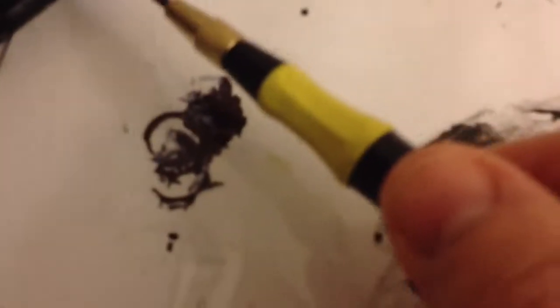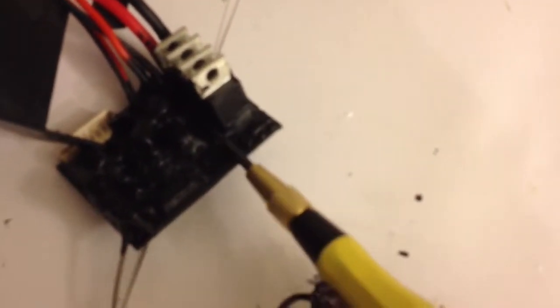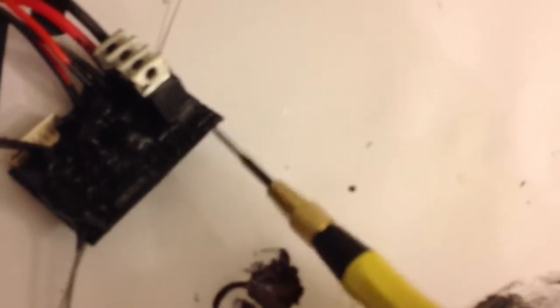So, this part right here, that's all clear silicone, waterproof silicone window treatment. So what I did is I took my little screwdriver and I ripped all this apart and then put some more tape in there and then shoved it underneath there, electric tape, liquid tape, all the way around to make a nice seal again.